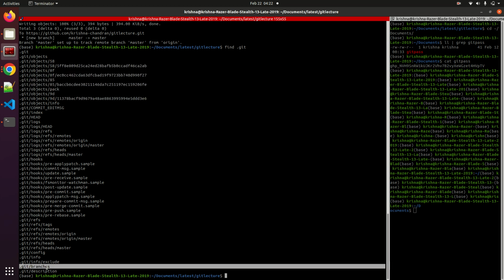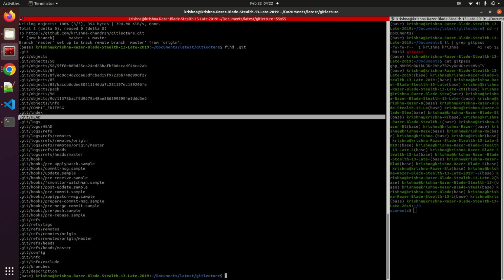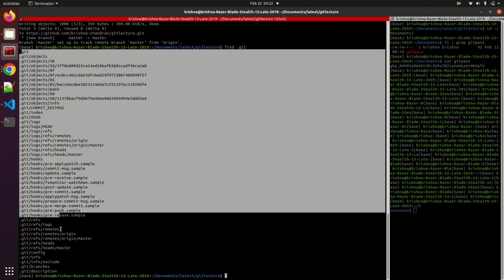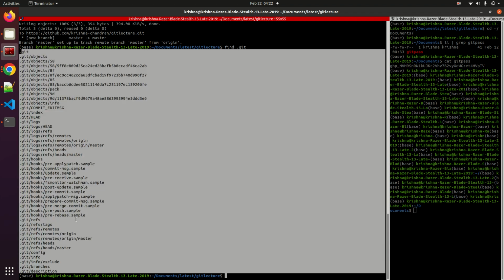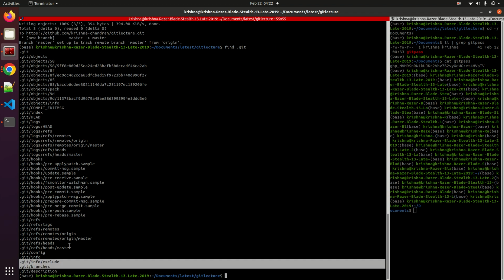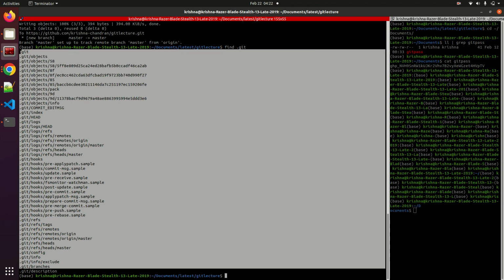This git folder might have something like a list of branches. This might have some logs, head. Each and every file has its own details, and git uses these files to manage the software internally. All the error messages that you are getting are because this dot git and the dot git in the github repository are not matching. That is why you are getting a lot of errors. So whenever you want a fresh start, you just go to this folder, remove this dot git, everything will be removed, then you can initiate again.